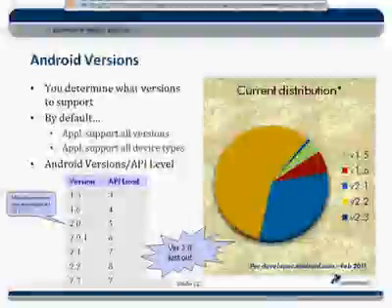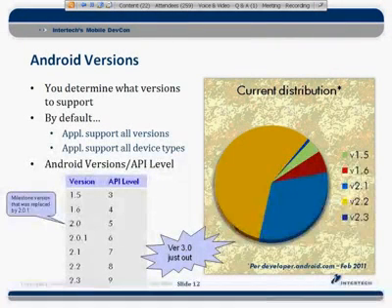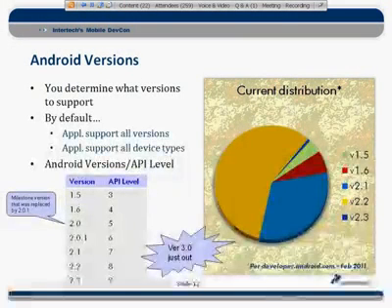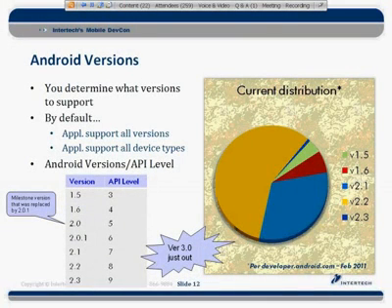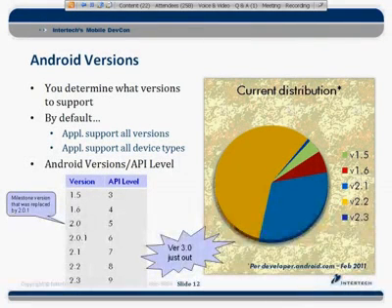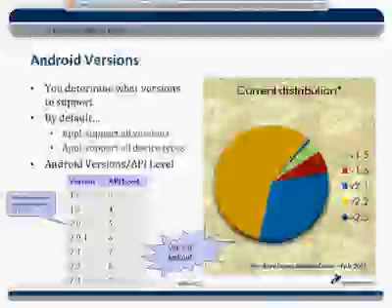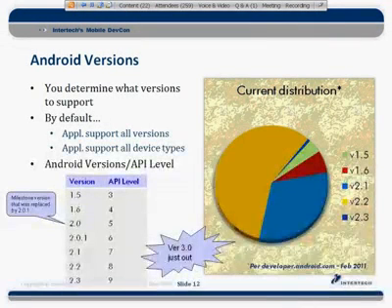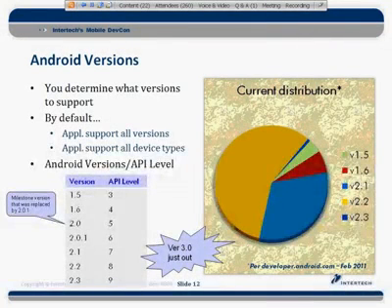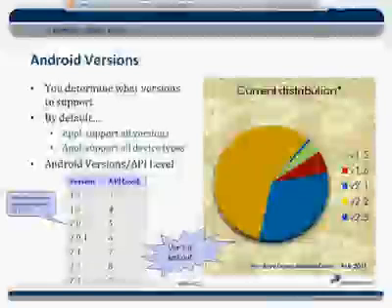And if you're wondering, okay, so if I build an application to Android, which version should I choose? There's the distribution up there as of February 2011. Nice thing about the Android developer site, this is a statistic, this is a graph, this is information. It's right out there on the Android developer site. So they give you the latest and greatest information about who's using what based on all the devices and things that are out there. As you can see, even though the API levels keep going, and we'll talk more about versions here in just a bit, even though the version numbers keep on rolling, you're still limited by what the manufacturers are pushing out.